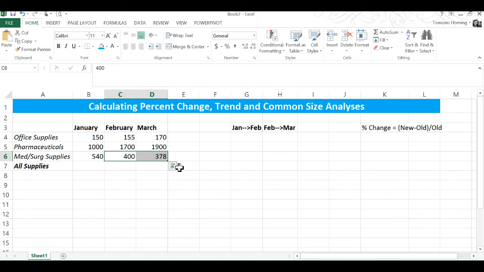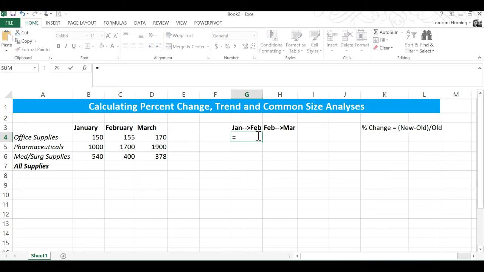So it's a very simple formula to calculate percentage change, but it can trip some people up, so I want to make sure we go over it. Here's the formula over here. What you have to do in Excel is you have to take the new data minus the old data. That difference you have to divide by the old data. What do I mean by new and old? Well, let's calculate the percentage change from January to February. So February, since that would be the most recent month that would have ended when you compare it against January, February is considered your new, and January would be considered your old.